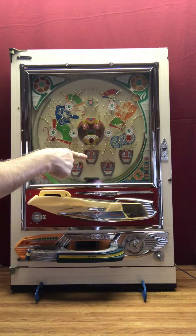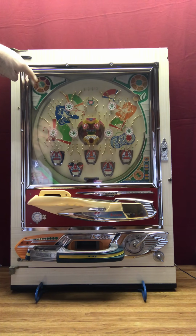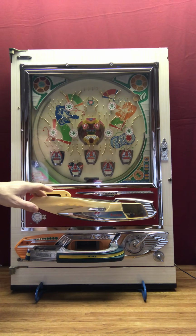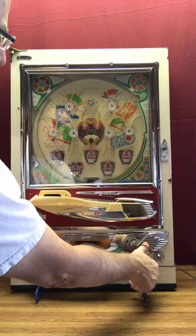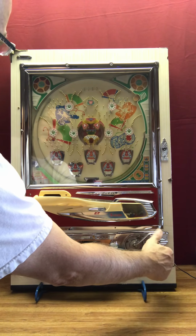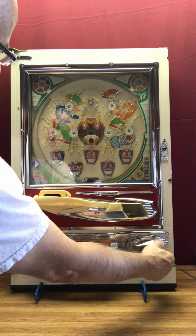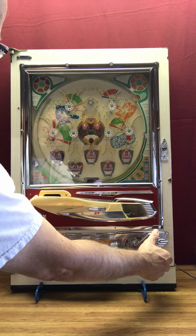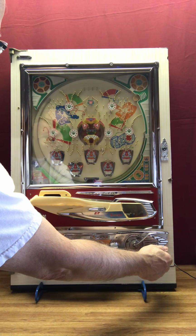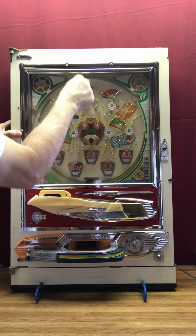Goes into a tulip, that wins. This light will light. 14 balls come out as a prize. Now, as I said, there's no real skill involved, but there is some technique. Every once in a while that'll happen.